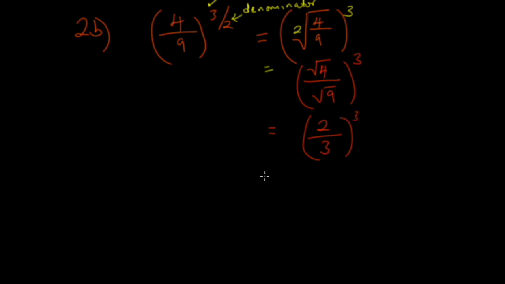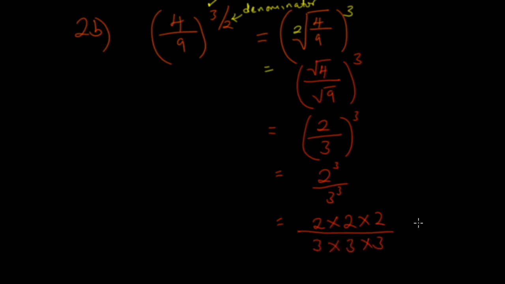To the power what? The power 3. And here 2 to the power 3, this power is affecting everything, the numerator and the denominator separately. So 2 to the power 3 is equal to 8. Remember, 2 to the power 3 means 2 times 2 times 2. Some of these steps you can skip if you know them, because they don't carry marks, but just for clarity we are including this step. 2 times 2 times 2 gives 8, and 3 times 3 times 3 gives 27.